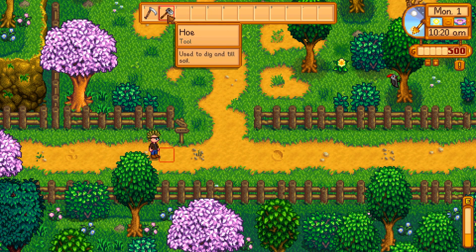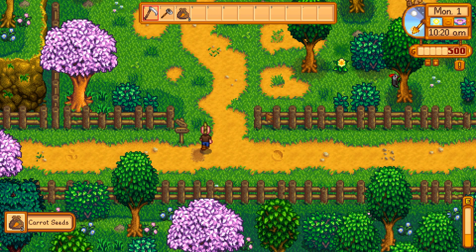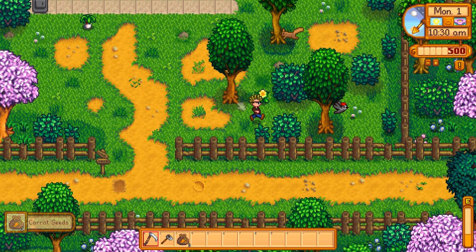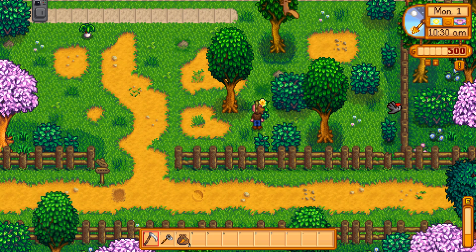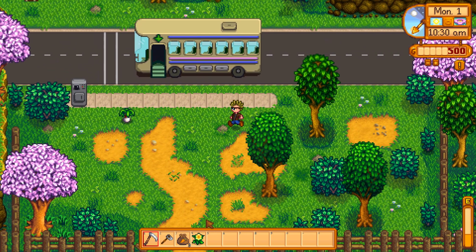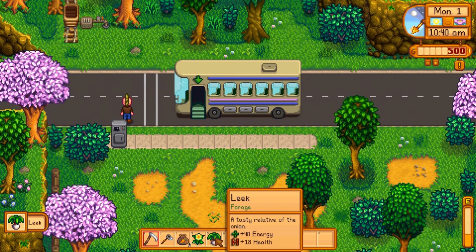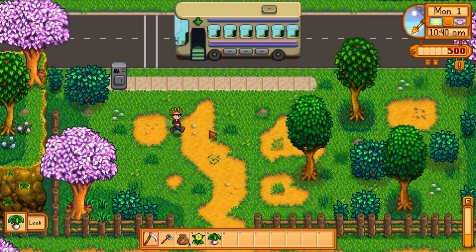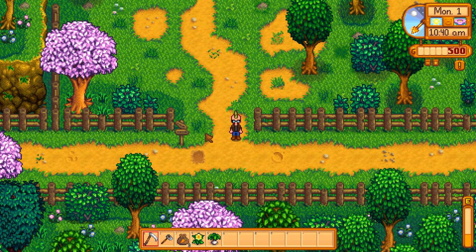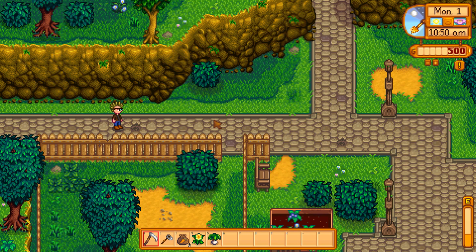And actually, here's a good example. You'll see right here, we've got that little wiggly bit in the ground. So we take our hoe, chop it up, and we found some carrot seeds. It's not always going to be carrot seeds. It's everything from books to artifacts to sometimes various seasonal things. Like you'll see here, we just picked up a daffodil. And then we have a leek here. There's other seasons where there's certain items that you have to use a hoe to dig out of the ground.